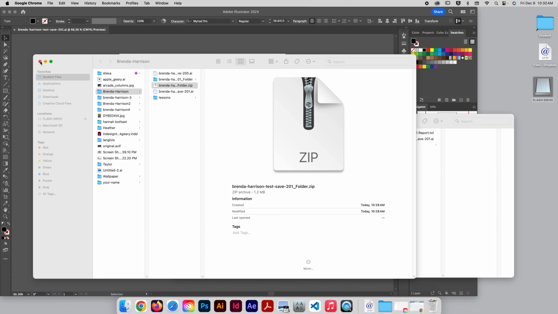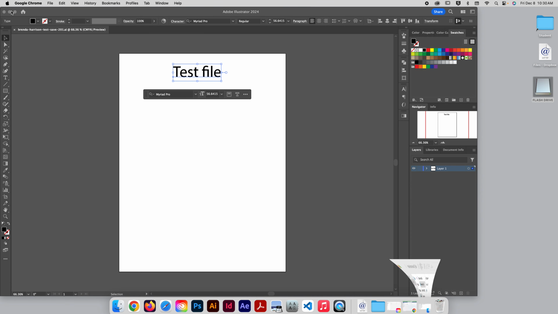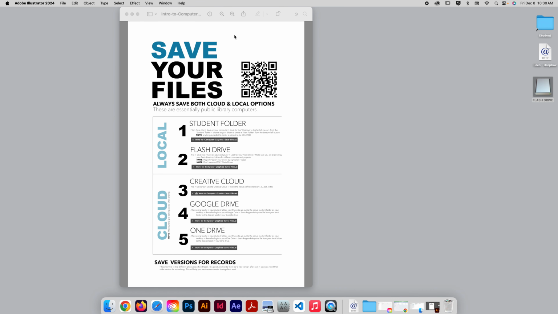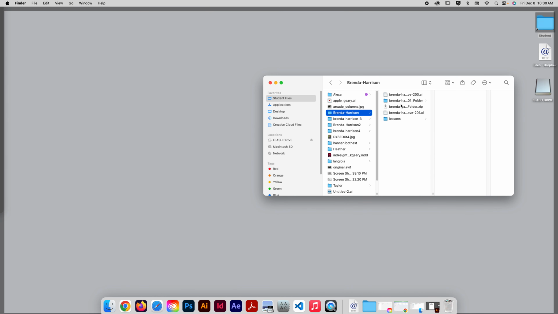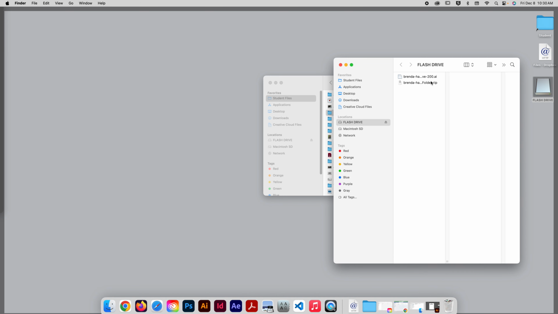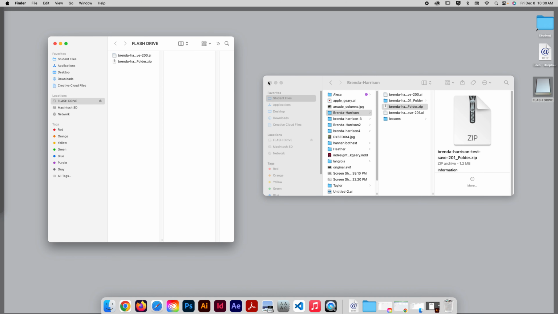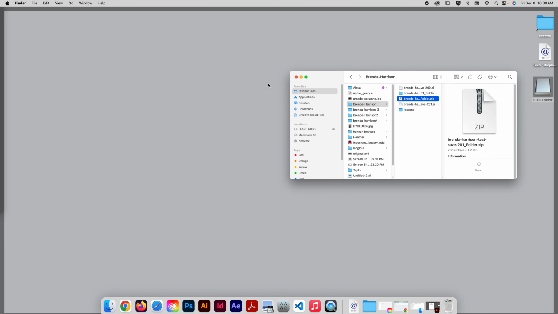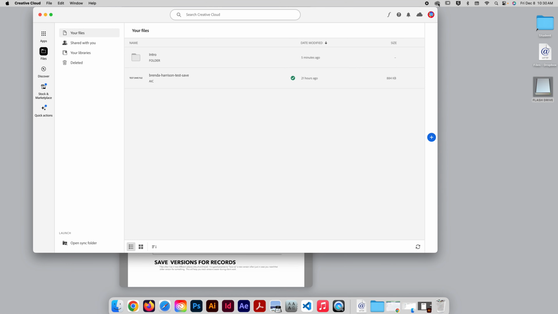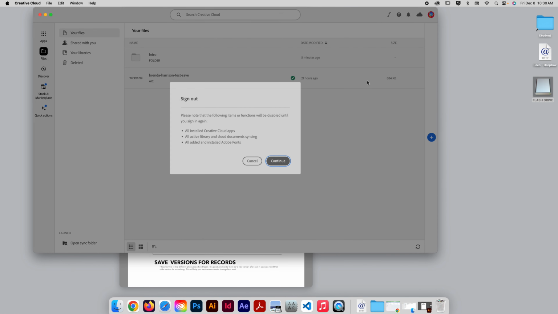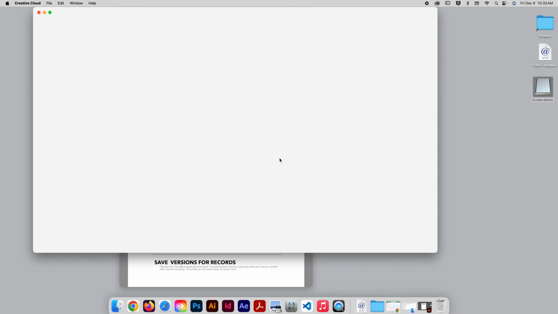When you are finished with all of those 5 different options of saving and being smart about your stuff, you can always go in. Let's do one last little thing. Grab this, dump this over into my flash drive. Go double check that it made it into my flash drive. Great. Let's eject and log out of everything now. Eject. It'll go away in a minute. While that's working, we can also go up and do a log out. Yes. There goes our flash drive.